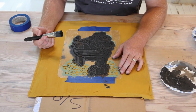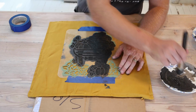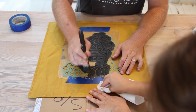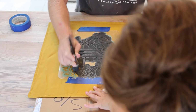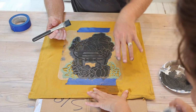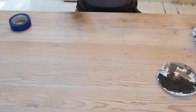Oh no. Look what you did. Gonna forge on ahead. JV's gonna see if she can save that. Good thing that these are only like $3.95. I'm getting there. If not, I'll put like a random little pumpkin, maybe some more pumpkins down there on the bottom. No, I feel like when it dries, it'll probably be okay. All right, we'll go put that in the sun and see what happens. See if it leaves a spot.